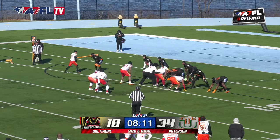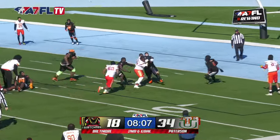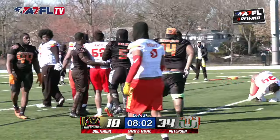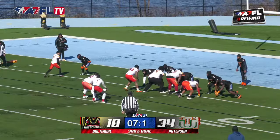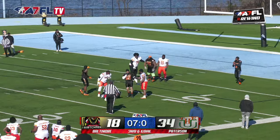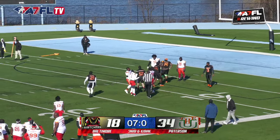It'll be first and goal. Patterson stacking the box to hand off. The big man, the humble beast, gets pushed and will be stopped and met at the five. They'll blow that one dead. The humble beast takes a tumble, they dap each other up, and it will be third and down. The snap, play action, in trouble, and he's brought down — a loss of six on the play. That's the fifth sack of the afternoon.